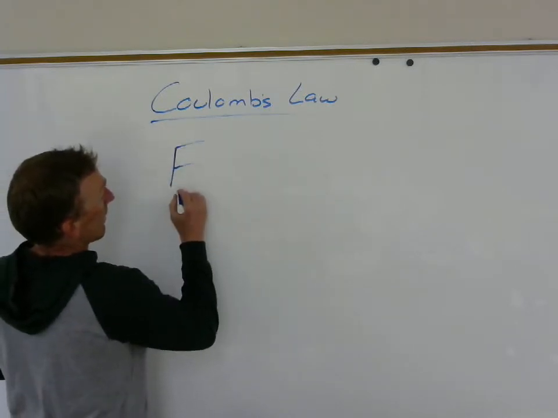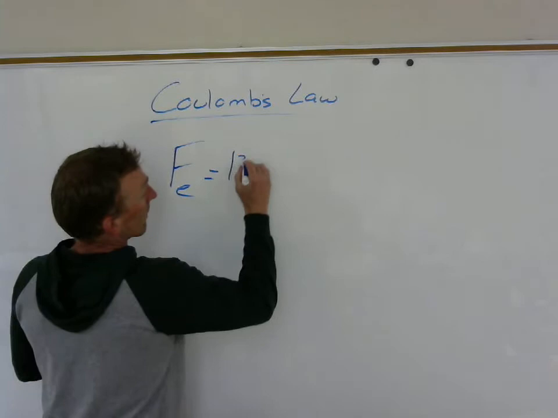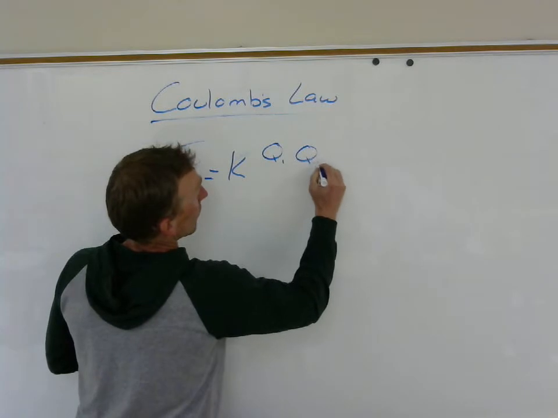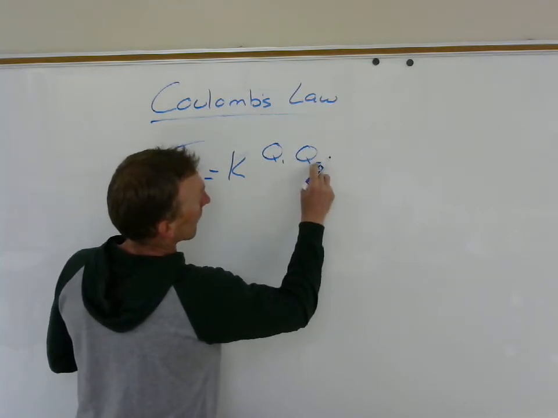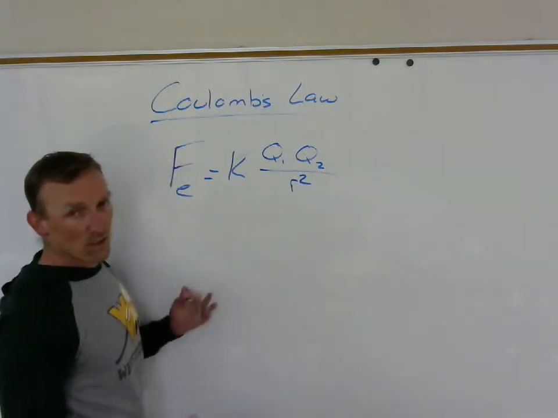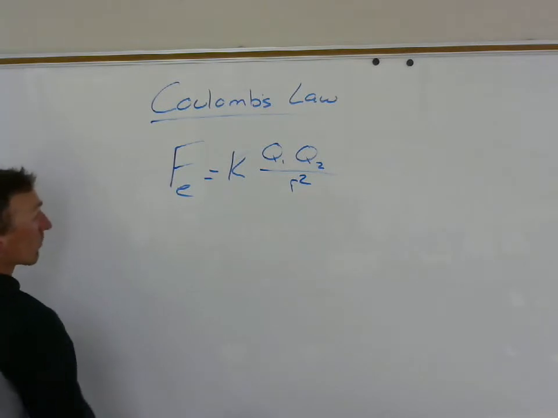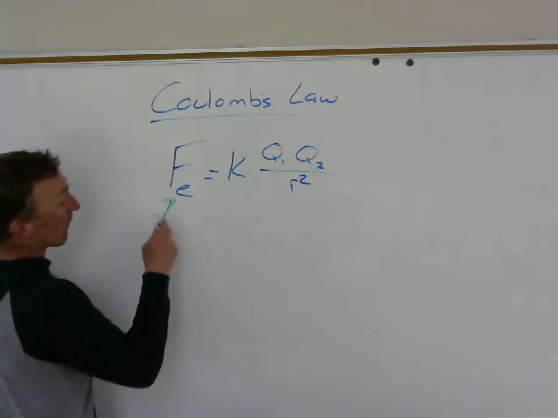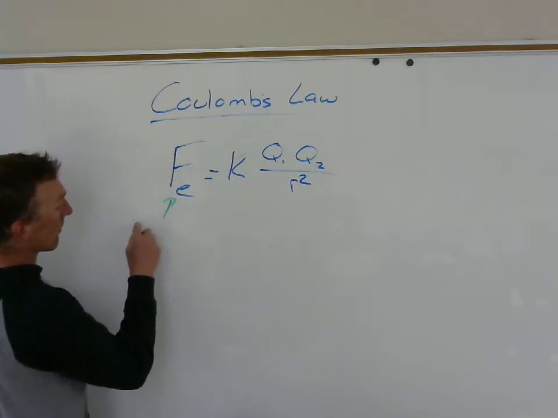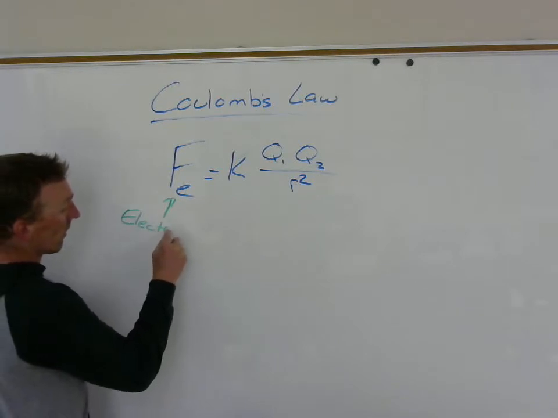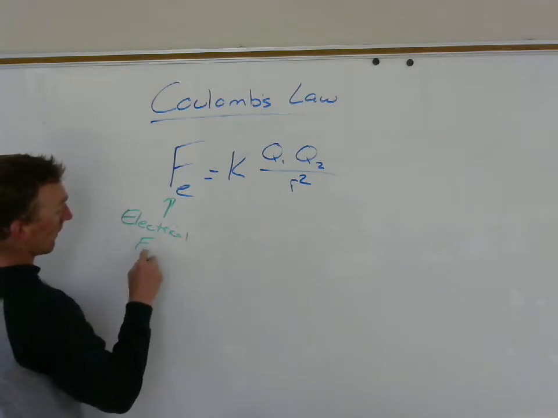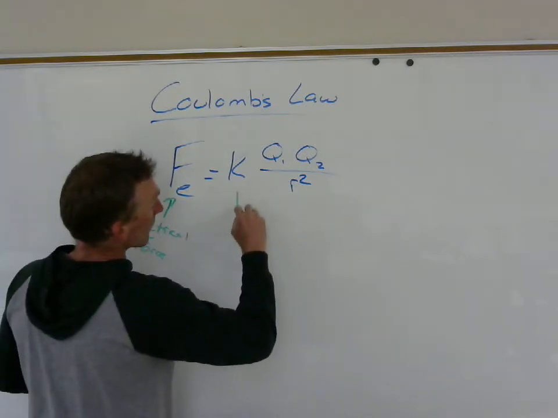So this is about electric force equals a constant, that's a K, times Q1 Q2, sometimes these are lowercase, doesn't make a difference, over R squared. Sometimes that's a D, it's just the distance. All right, so this is what these things represent. Just like anything we've done in the past, we have a capital F and a subscript. It's a force. Subscript E tells me it's electrical force. So it's the electrical force that is being felt between two separate charges.